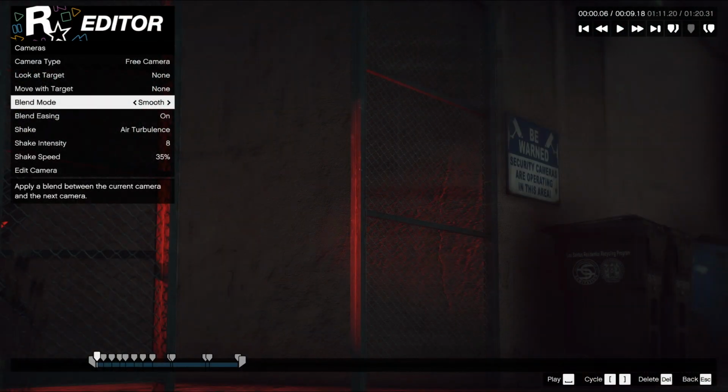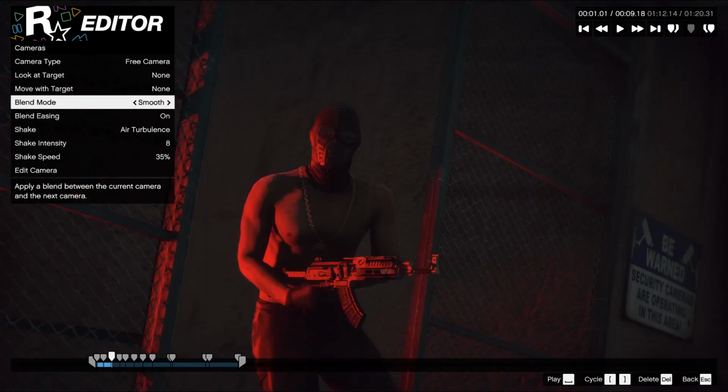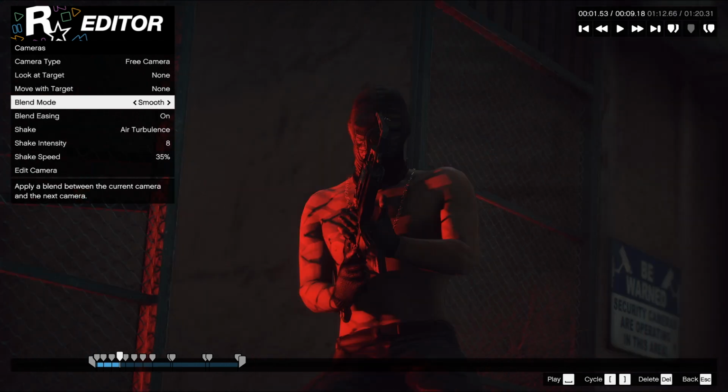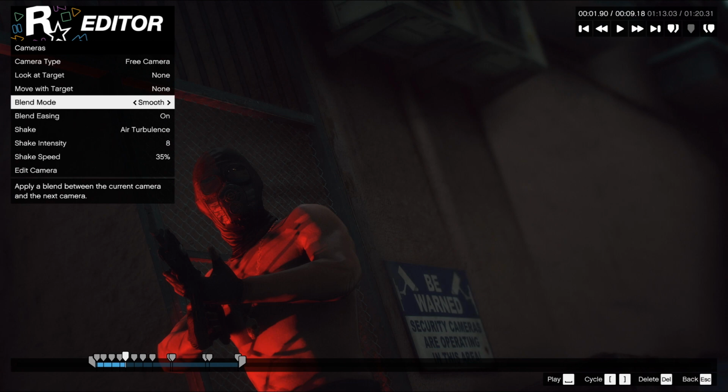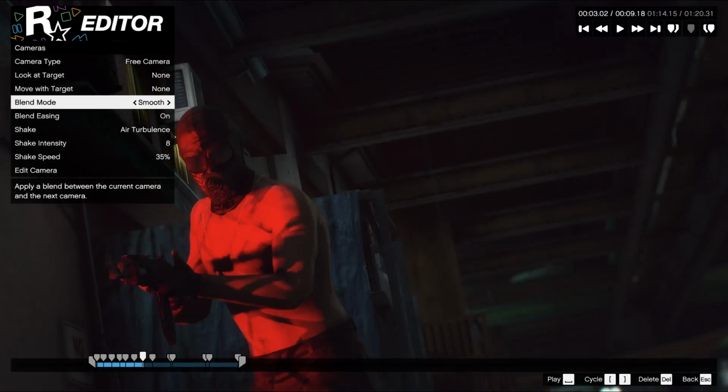Here's some footage on Rockstar Editor showing how I do smooth camera movement. When the camera has to move faster, the camera has to be placed more ahead of the subject. If I didn't do that, the camera would have been moving too slowly and the character would have been slightly off the screen. And this is all due to smooth blending not catching up to the keyframe position you actually place in the scene.